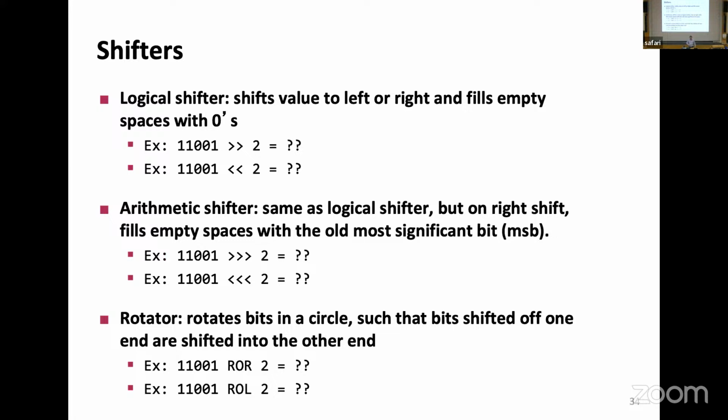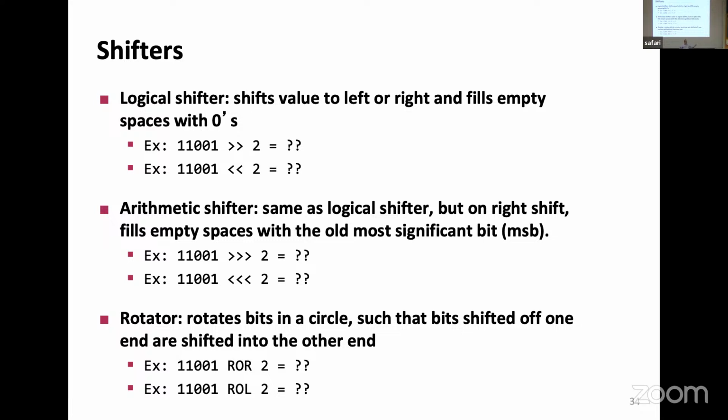Now let's take a look at what shifters do. We have 3 different versions of them. So we have the, what's the order? Logical ones. We have the arithmetic ones. And we have the rotate functions. Now, the logical shifter, it's logical, makes a simple thing. You take a number, you shift it to right or left by a set amount, 1, 2, 3, 4, 5, whatever, and the empty spaces are filled with zeros. That's, you know, the logical way to do it.